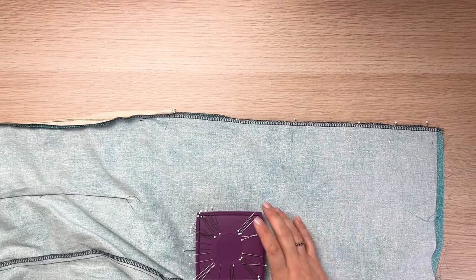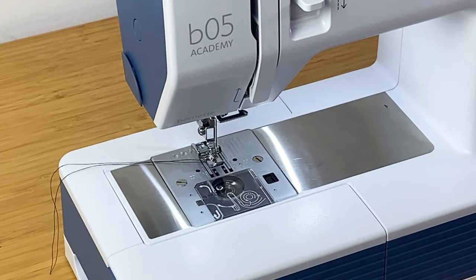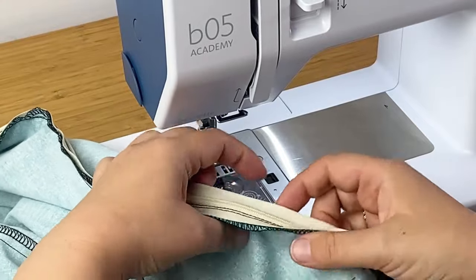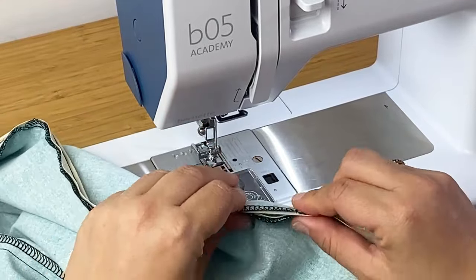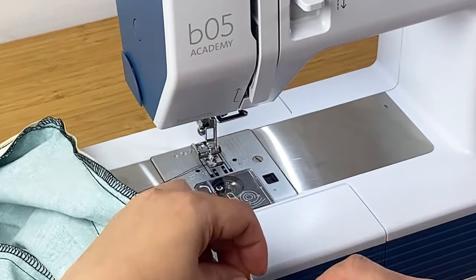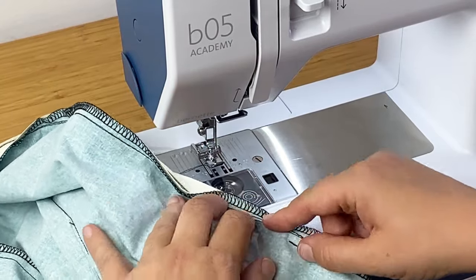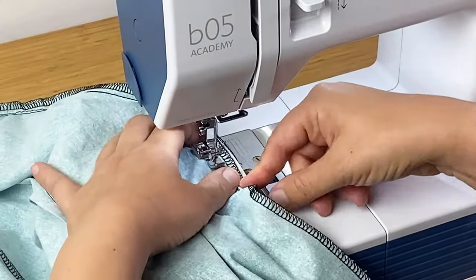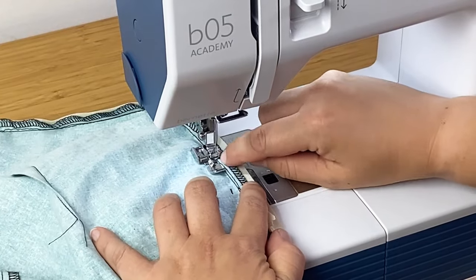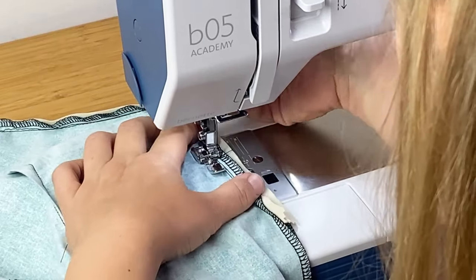So let's go over and sew it. Okay, so the zipper foot is actually still really useful for this step, for getting close enough. So you want to fold the zipper like this so that the seam allowances are coming out like that, as evenly as you can. It's a little bit of playing with it. Place it underneath, and then the zipper inside where there's a ridge is what's against this part here.